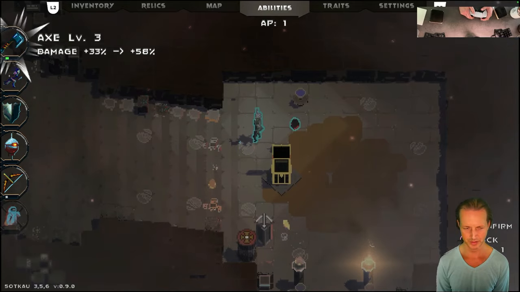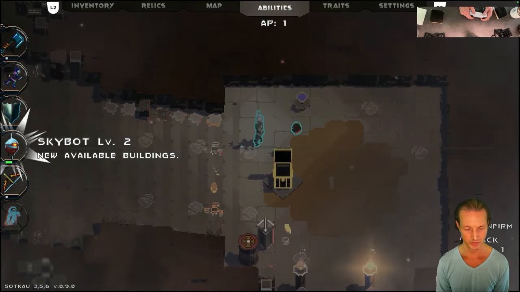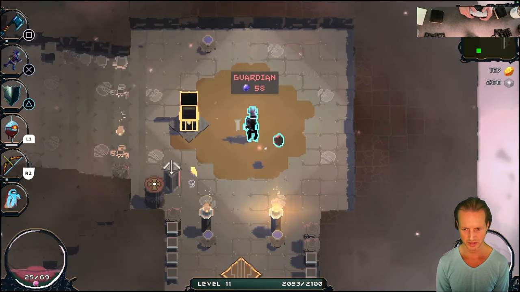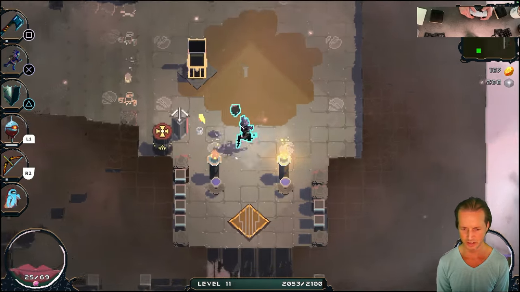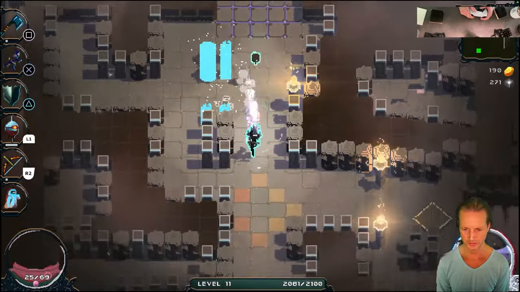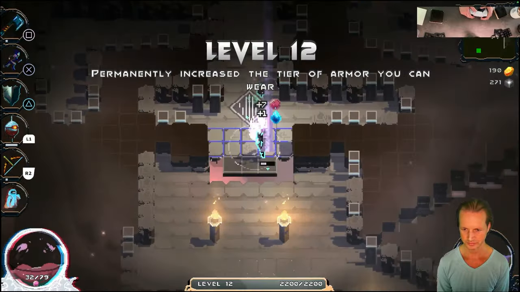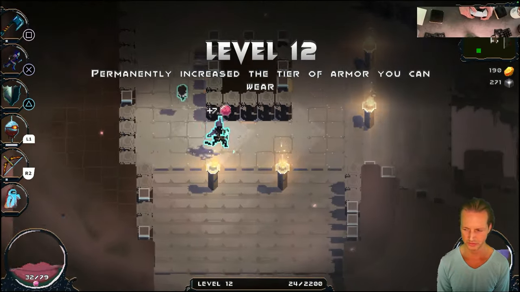Okey-doke! Little ability point here. Whoa, we got so many abilities! Skybot level 2! Whoa, now we can get different buildings! Now we can build guardians. Ooh, we have enough mana for it too! Whoa! Cool! Cool, yes! And we just hit level 12!